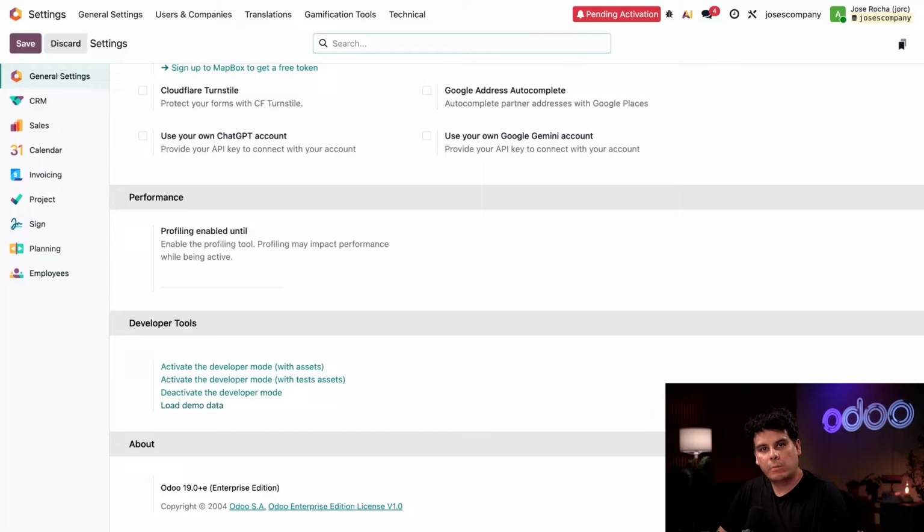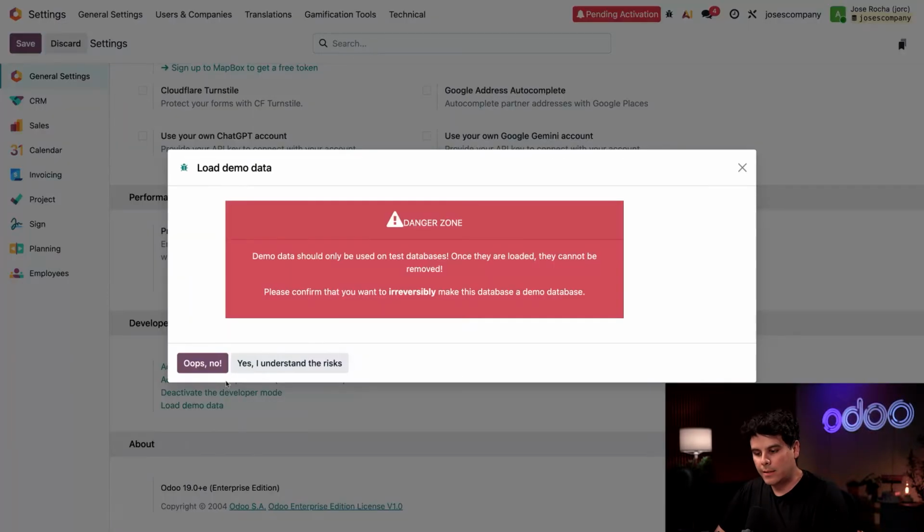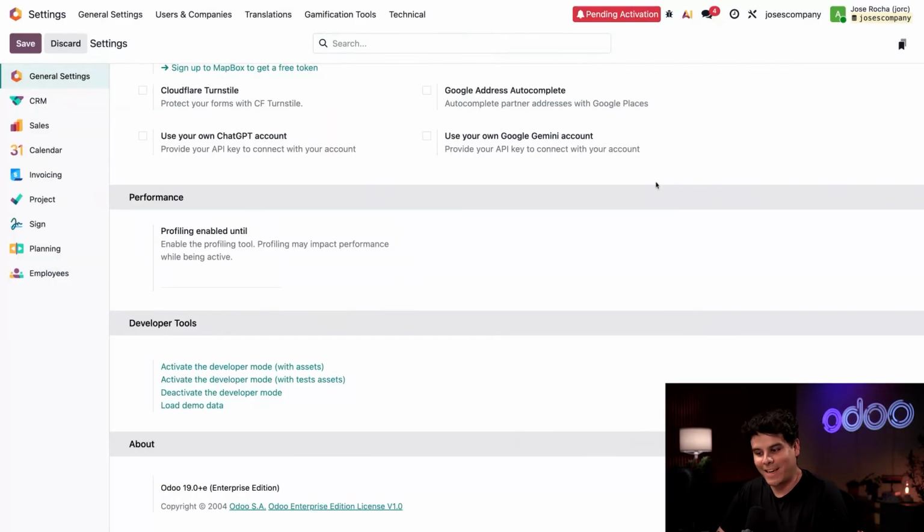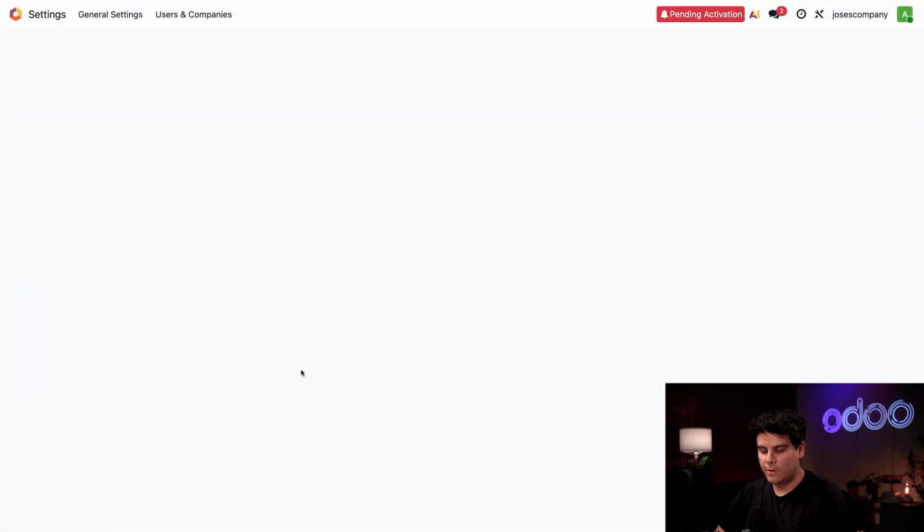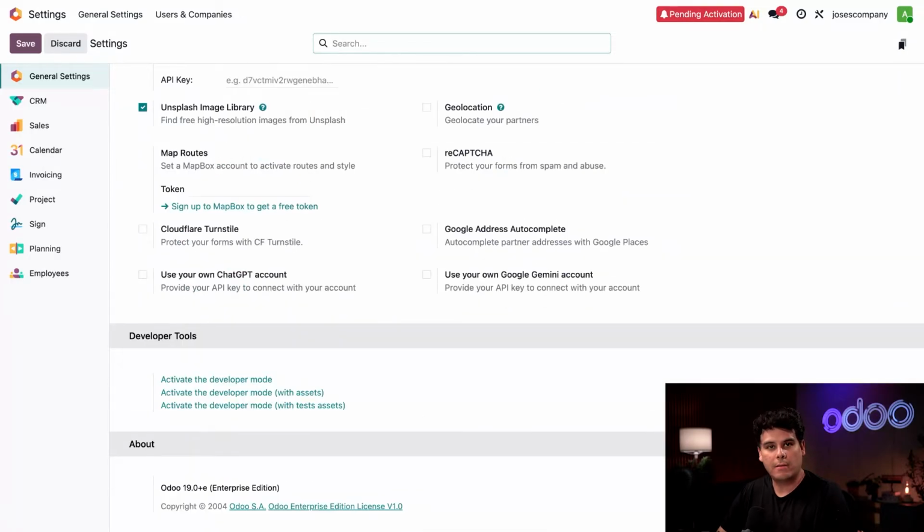Once you have developer mode activated, I have access to some technical fields, and one of those options that was previously unavailable was load demo data. Once I select this, you have this warning right there. So it's imperative that you do not use it on production databases if there is prior data that can be contaminated. This will change all of the data on the database, so do not use it if that's the case. And you'll see now, once I'm out of developer mode, it's gone for good reasons.